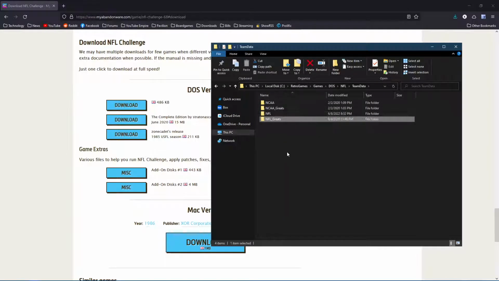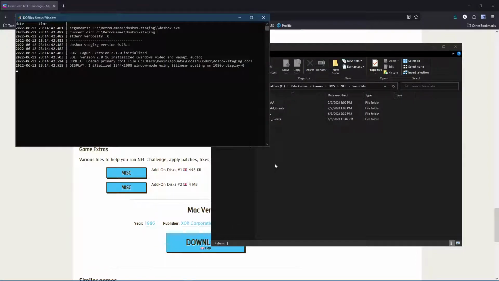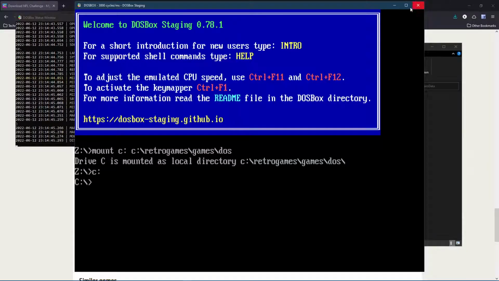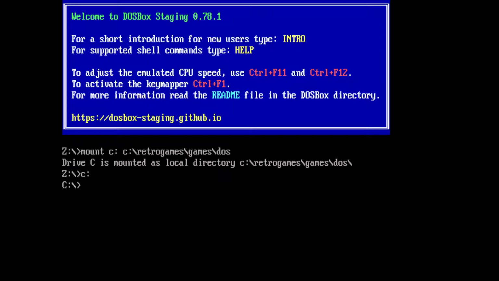So here's what you're gonna do. You're going to load up your DOSBox, which I use DOSBox Staging, which is a really good version of DOSBox. It's essentially 0.78. It's a lot newer than the 0.74 that most people are using, and it's slightly updated. I mean, it's not absolutely necessary, but it's worth having the best.